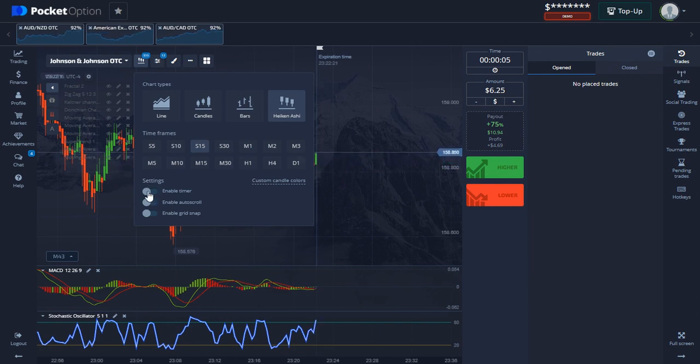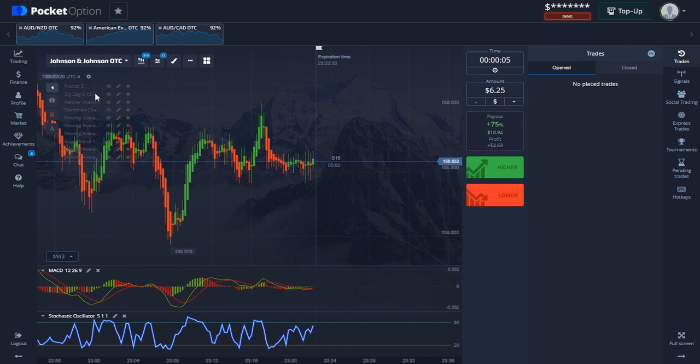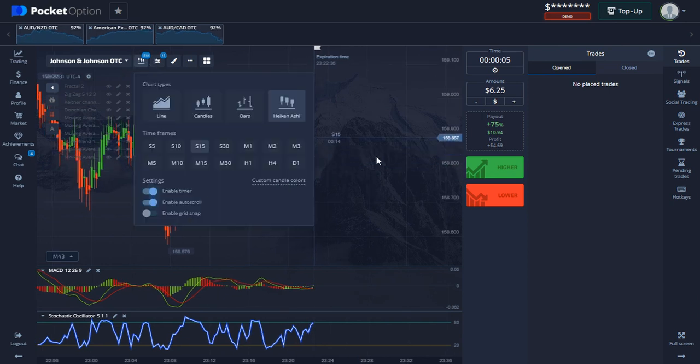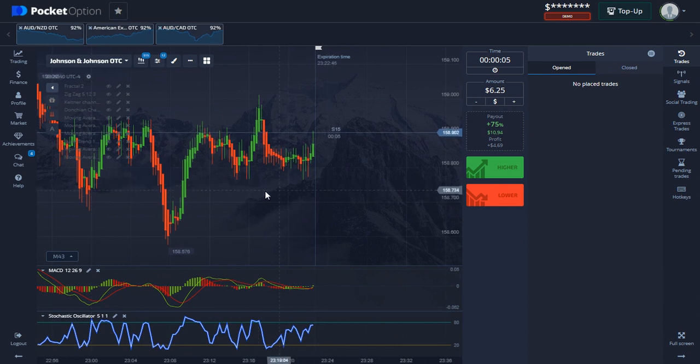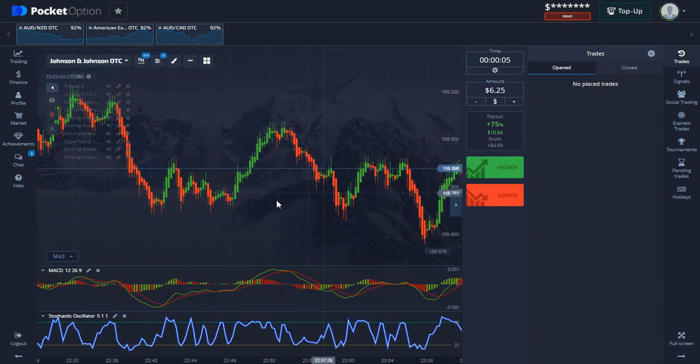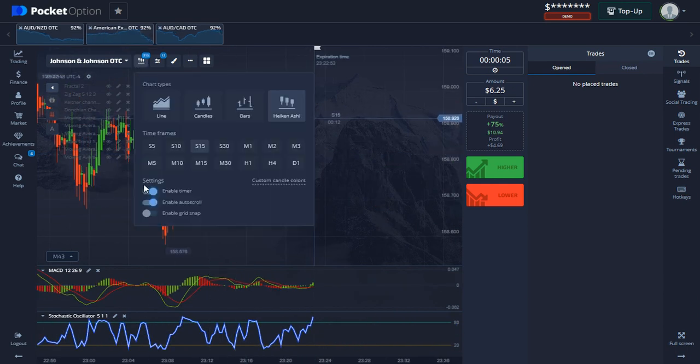If you take it off, it goes away, right? Auto scroll. I had it on when I first started using it, but I actually forgot what the benefits would be. Oh yeah, auto scroll. What happens is that if you keep auto scroll on, the market chart will move as time goes on. So you won't be able to move back. Well, you can move back, but it'll push ahead for you. Sometimes that might be a little distracting if you want to just go ahead and roll back. But it's up to you what you want to choose there. Take it off, leave it off, whatever.